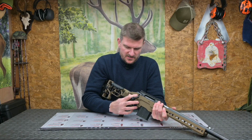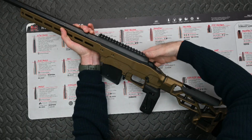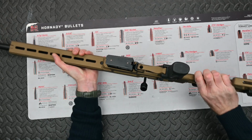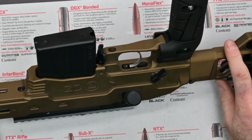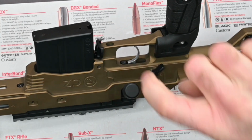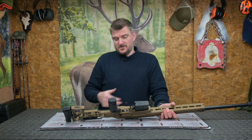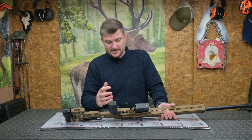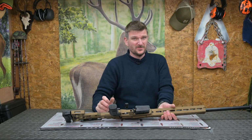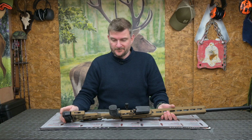Now that trigger, discussing it, is a single stage trigger. And on the underside, you might be able to see on the ceiling camera, we've got a little Allen screw there, and that's got 4 stages, click, click, click, click. So you can detent between the stages to give you different trigger weights. Off the top of my head, it goes from about 600 to 1300 grams. But again, that'll be one for the full review.